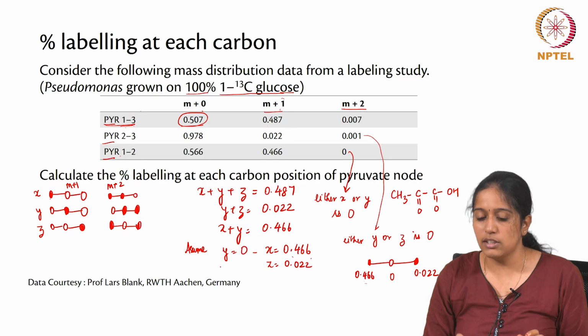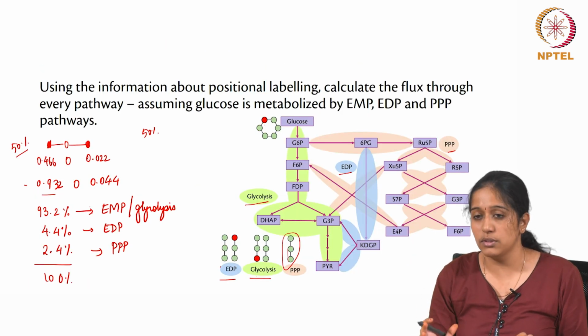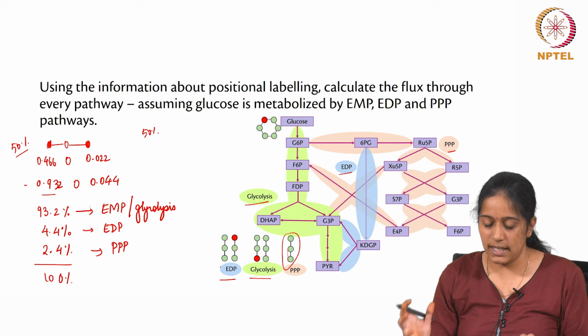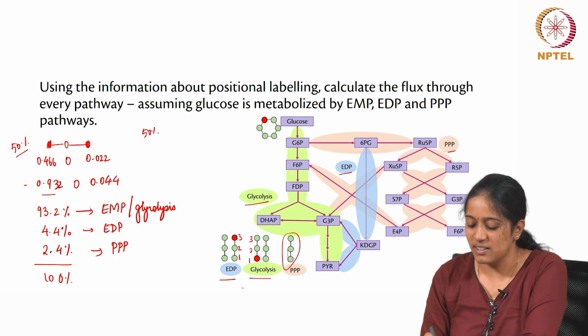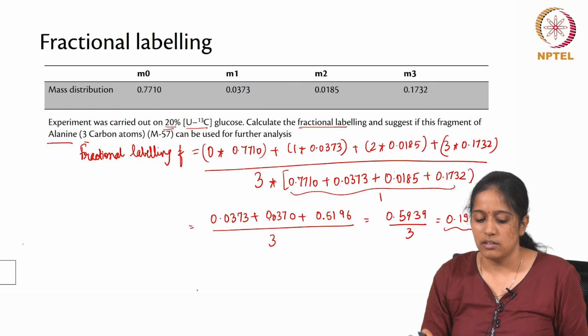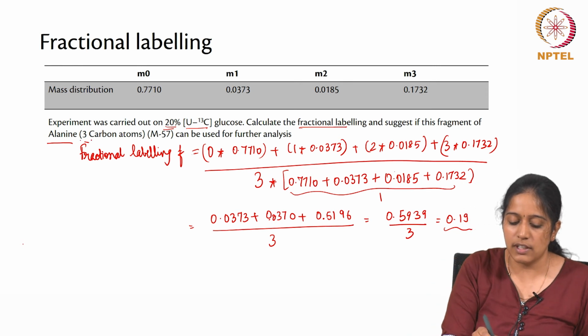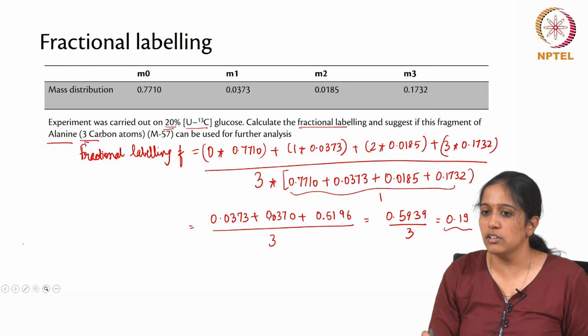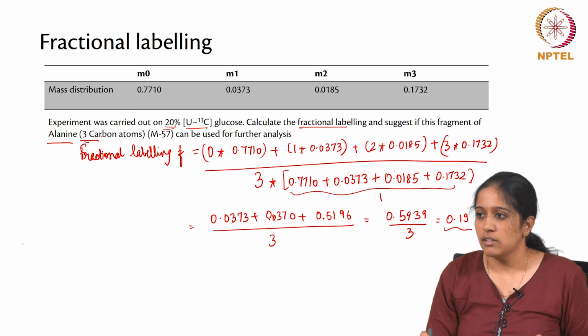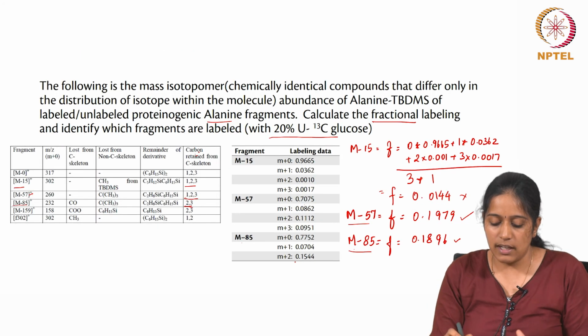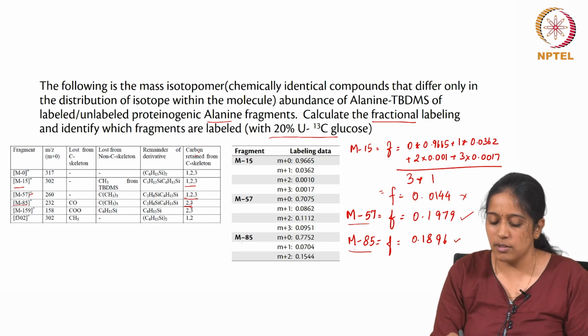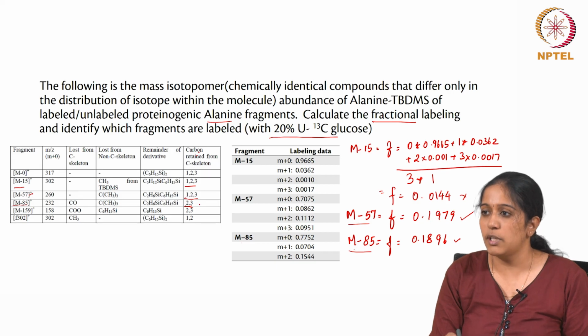So, this is the overall picture of how you can use C13 labeled data from a mass spectrum. Right, okay, this is just an illustration. And why are you multiplying the denominator by 3? 3 is because of the number of carbon atoms in alanine. It depends on different amino acids, and also the fragment that you are analyzing. If I were to take, say, m minus 85, I get information only about the second and third carbons, so I have to multiply only by the number here, that is 2.